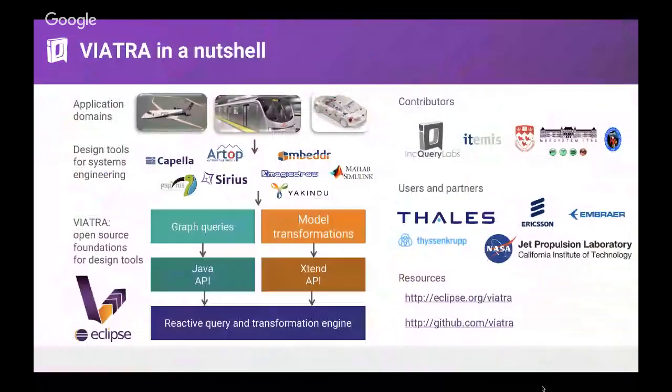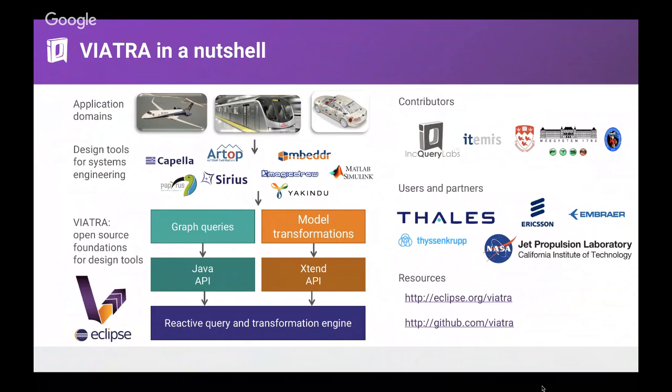Okay, so I'm going to start off with, let's say, a brief description of what VIATRA is. It's essentially a framework for working with models. It's part of the Eclipse modeling family of plugins, which are frequently used in model-based engineering and design scenarios that are typically deployed in domains like avionics, automotive, transportation, energy, essentially wherever you need to work with models as well as code when you are designing software-intensive systems.